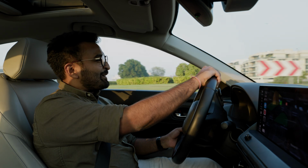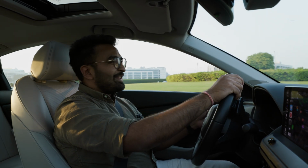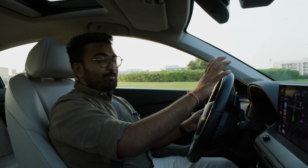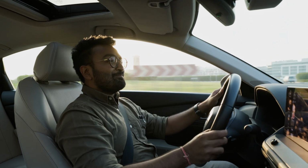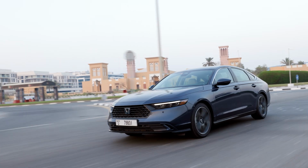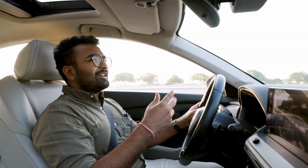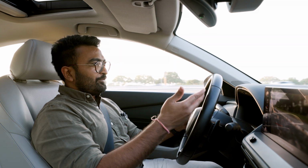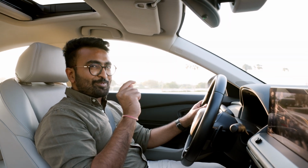I just wish Honda put in a more powerful engine on the Honda Accord, the new 11th Gen, because this car is capable of taking it. And if they did, it would have been a blast to drive. So if you want a comfortable, no-nonsense cruiser that kind of rewards you to push your car further and brake harder, the Honda Accord ranks supreme.